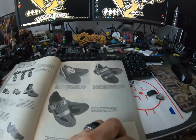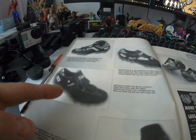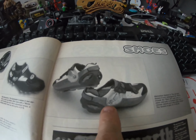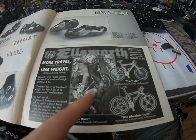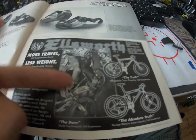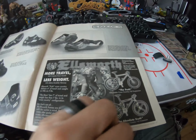Time. That's like road. SIDI. Alpine Stars. Ellsworth bike. My friend had that bike. It was a sick bike. I got to huck it off some cliffs and stuff. And it was nice. It compressed nice.